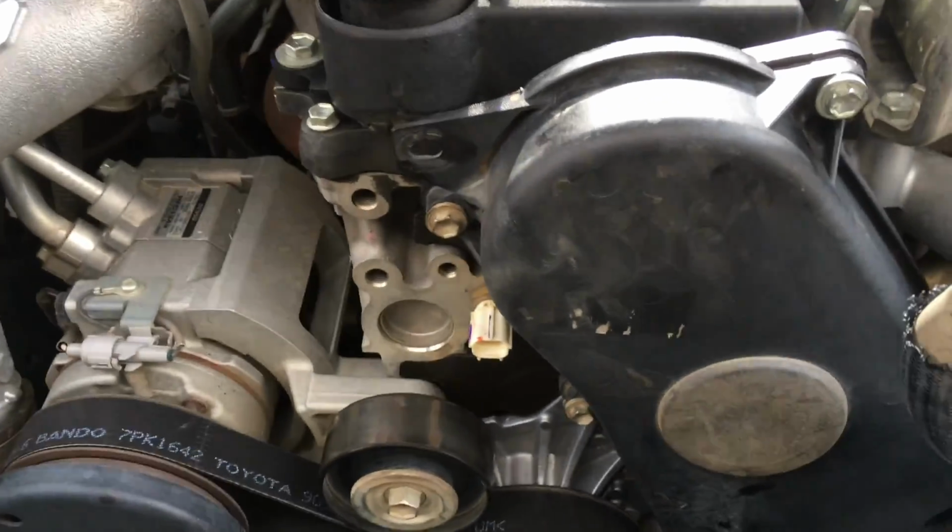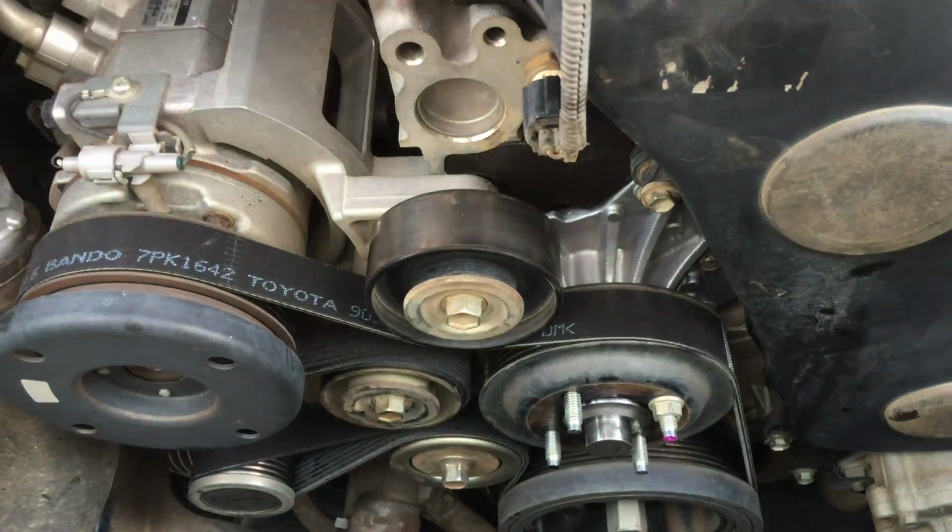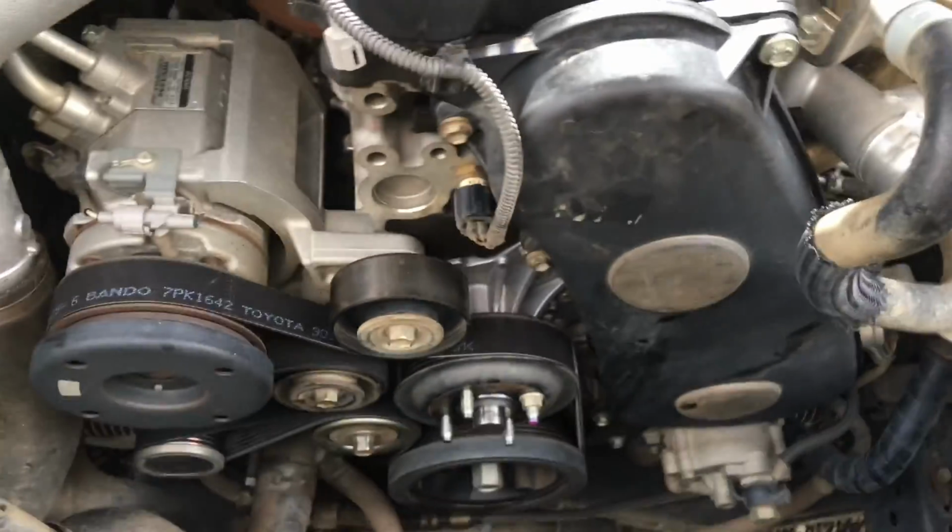And don't forget, get this wire from here and plug it back in before you forget. Otherwise that'll be a bit of fun for you as well.